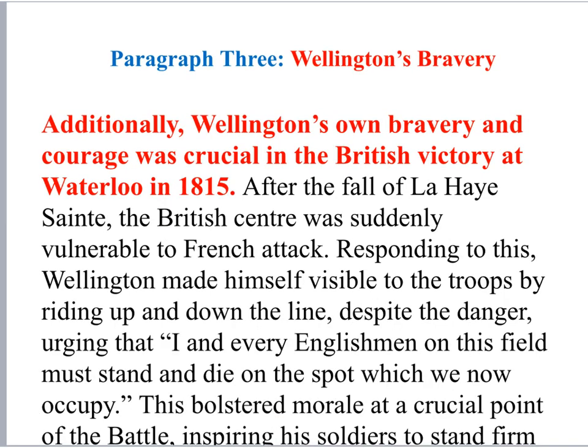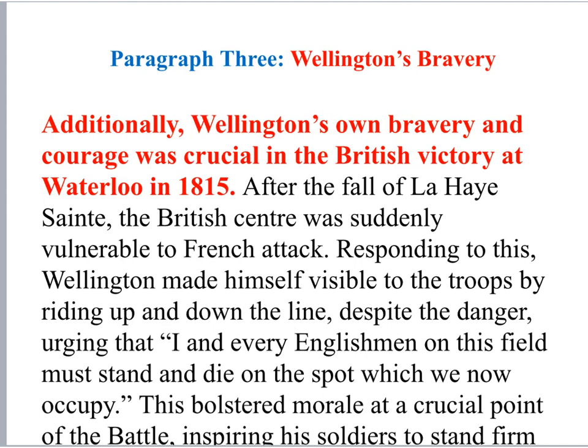So we're on to the third and final paragraph here, and we need to come up with something of our own. This is the additional information, and you need this. You'll see the mark scheme later. We need this to get into level 4. So what I've done is, again, I've done a starting sentence that links to the question, and I've opted to discuss another crucial aspect of Wellington's role at Waterloo, which is his own bravery and his courage.